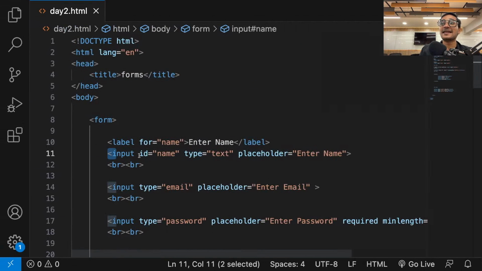And remember guys, never ever repeat an ID. According to W3C, it's an error. I told you, right? W3C is a body which keeps track of the standards of HTML, CSS, JavaScript. So it's very important that we follow their rules. And they tell you that never ever repeat the same ID for any other element. So always remember that, guys. Okay.